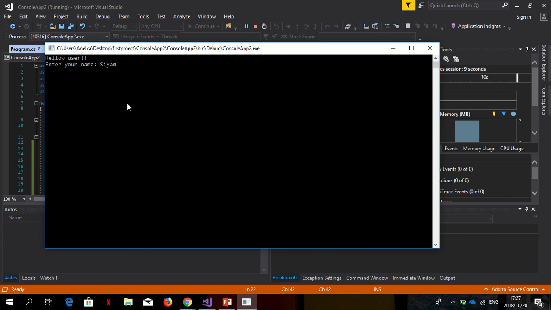Siam Chanda, enter. Now it prompts the user to enter his or her surname. There we go. Here's the cursor, because this line was the Write line, the cursor is right here. Thank you for visiting this page. Okay, what else?